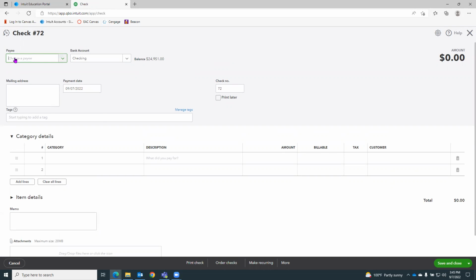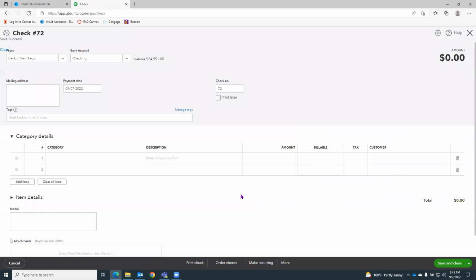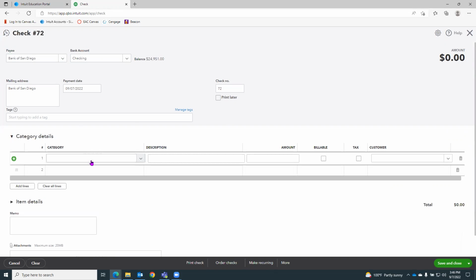Step 11, I'm going to hit add new for my payees, and I'm going to enter the name Bank of San Diego. Make sure it's a vendor. It already is, and click save. So I've added that new vendor. I'm going to accept the payment date. That was step 13.